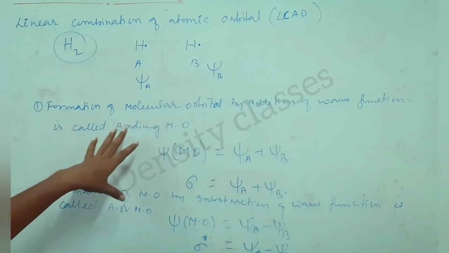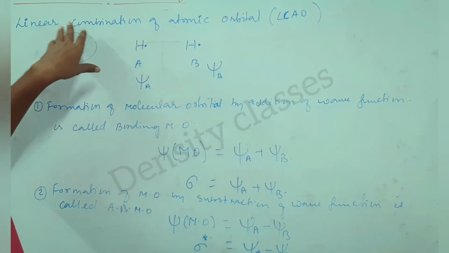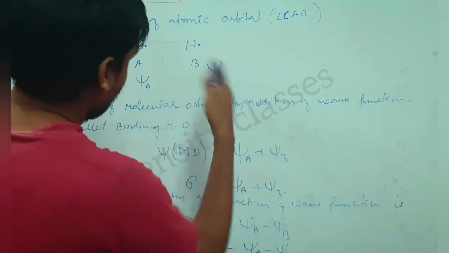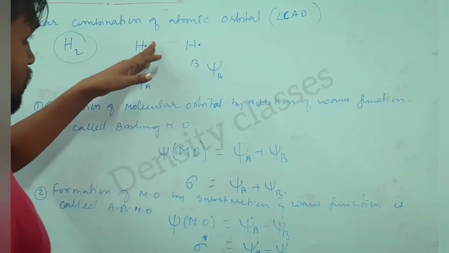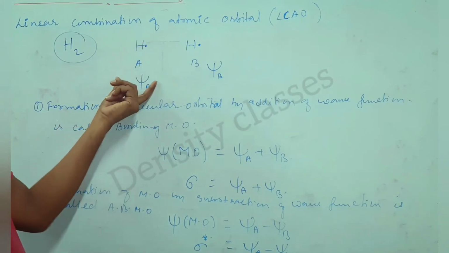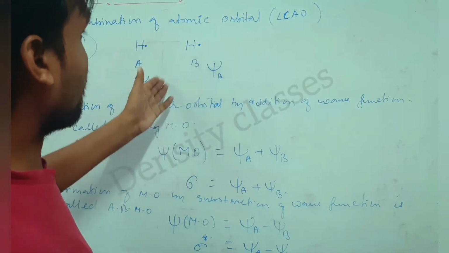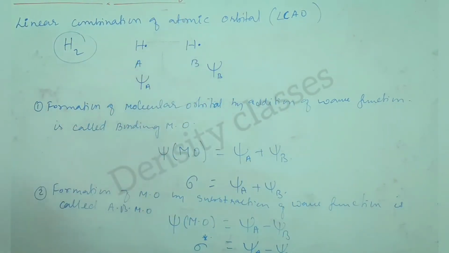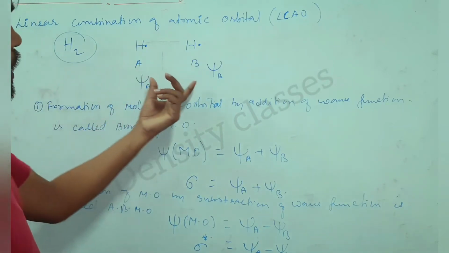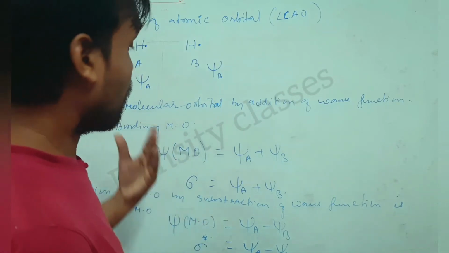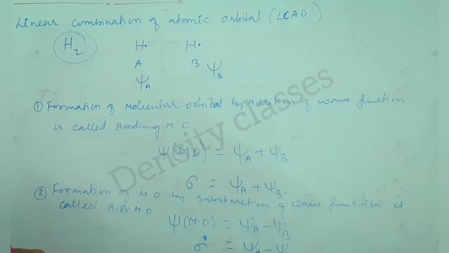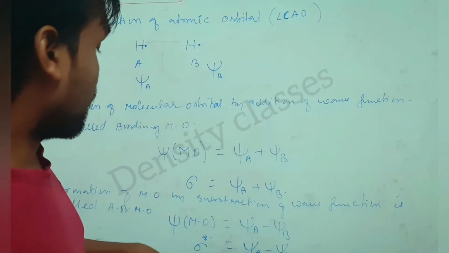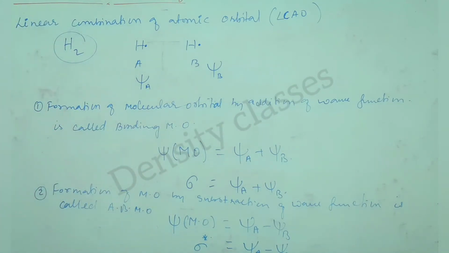So I hope, dear students, you have got it. I have taken an example of the linear combination of atomic orbitals in hydrogen molecules. I have considered one atom of hydrogen as A and another atom of hydrogen as B. The electrons present in the hydrogen atoms can be represented with the help of wave functions, so we have written the wave function of A and the wave function of B. When we combine the two wave functions, that addition gives the bonding molecular orbital. When there is a subtraction of the wave functions of atoms A and B, that is the antibonding molecular orbital, represented by sigma star. You can take it down.